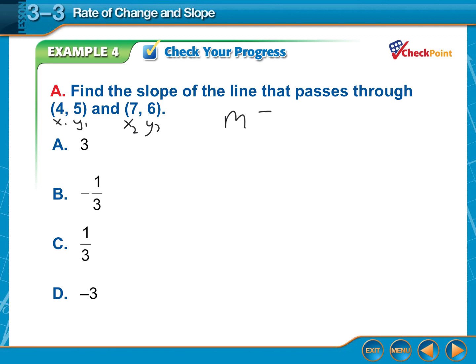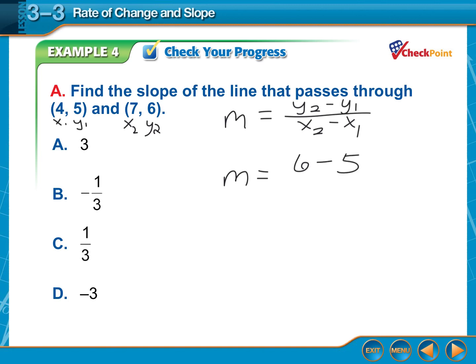Refresh my brain here. What is our slope formula? It is rise over run with coordinates. y2 minus y1 over x2 minus x1. There you go. We have everything. We're looking for m. M means slope, so we just need to plug it in. What's my y2 that we labeled? y2 is 6. What's y1?